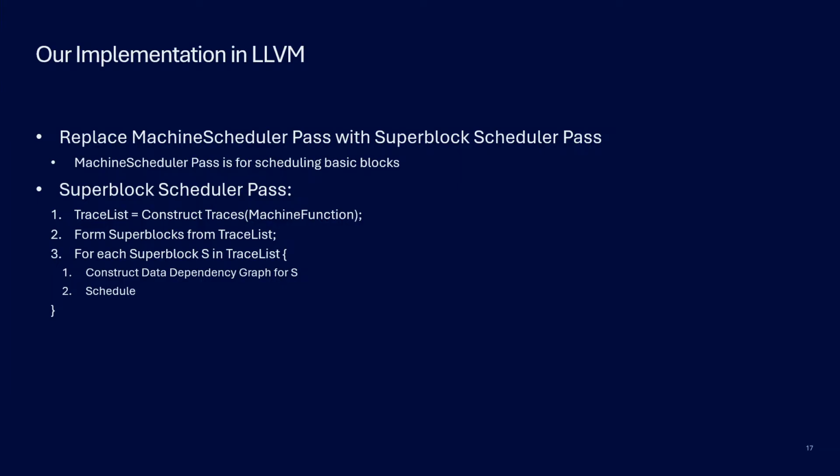But in our implementation, since our customers cannot tolerate code size increase, if the target application cannot tolerate code size increase, what we can instead do is to terminate the superblocks just before the side entries, right? That's what we did. Okay, and then for every superblock we just do basic block scheduling.